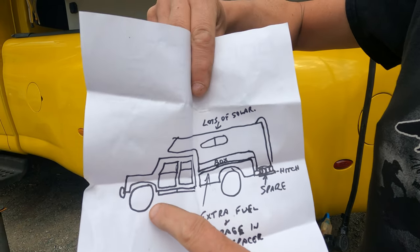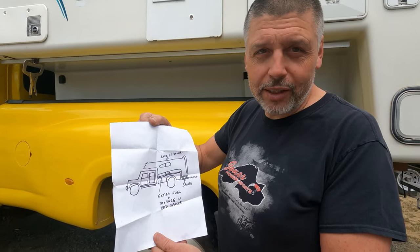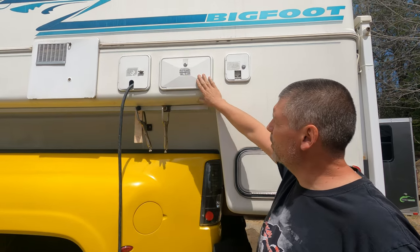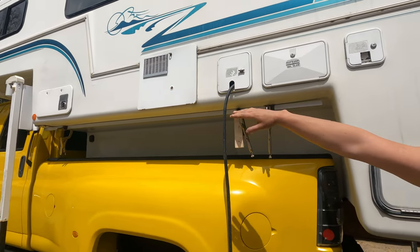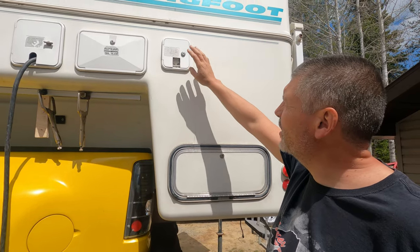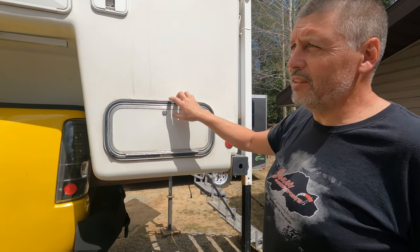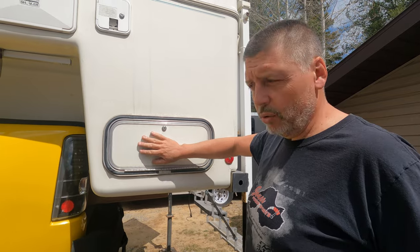The blueprint even shows bigger tires — and you can tell by how close they are to the fenders that it's to scale. The auxiliary outside shower added as a factory option is still there and still works. On the outside we have the usual RV components: the furnace at the front, the water heater, a 120-volt shore power plugin, a water inlet for filling the tank, and a hookup for city water. This is the wet bay area. Since it's a four-season model, heat is sent down into the basement so the valves for the black and gray water tanks are in this somewhat-heated enclosed compartment.